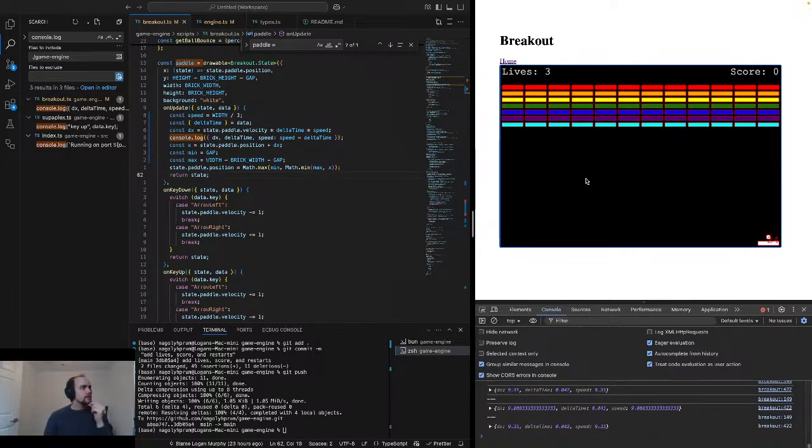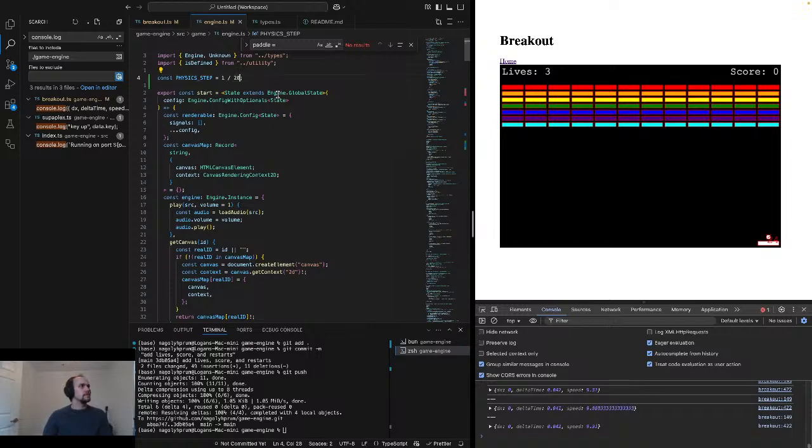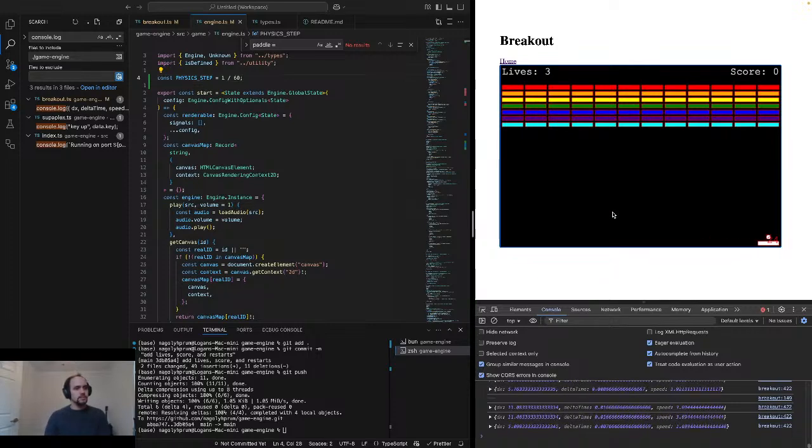The speed directly impacts the value of DX. If speed goes up, DX should go up. If speed goes down, DX should go down. Right? So if we go here, jump it to 60. Now the speed should go down and the DX should go down. The speed goes down, DX doesn't go down.